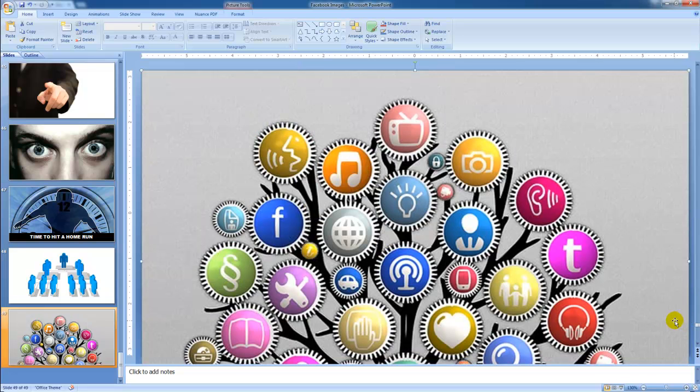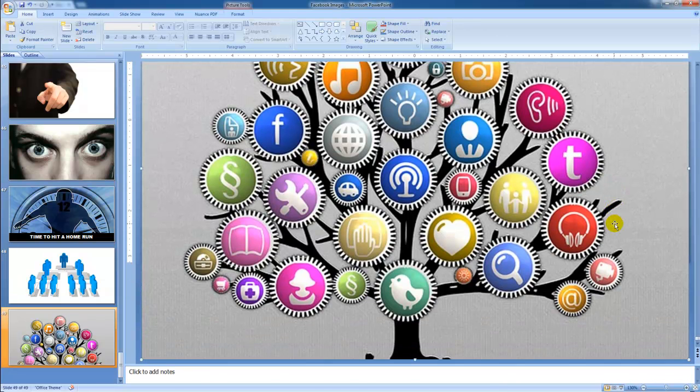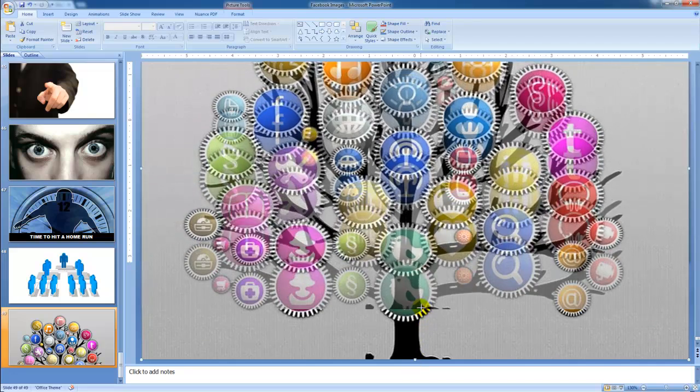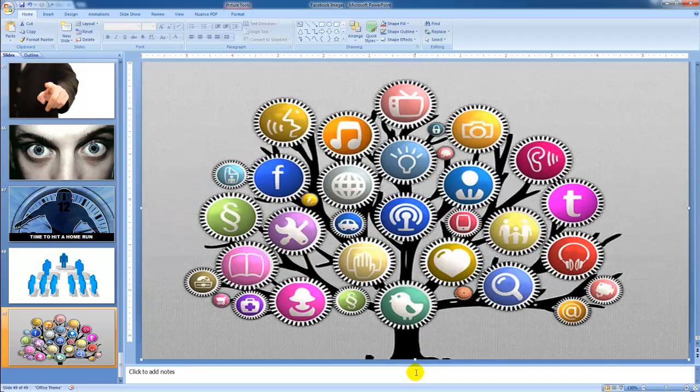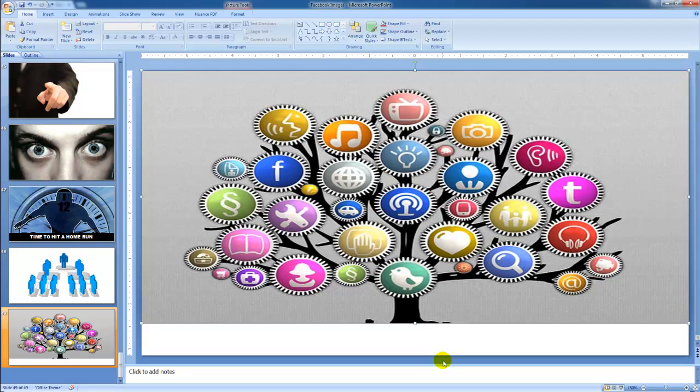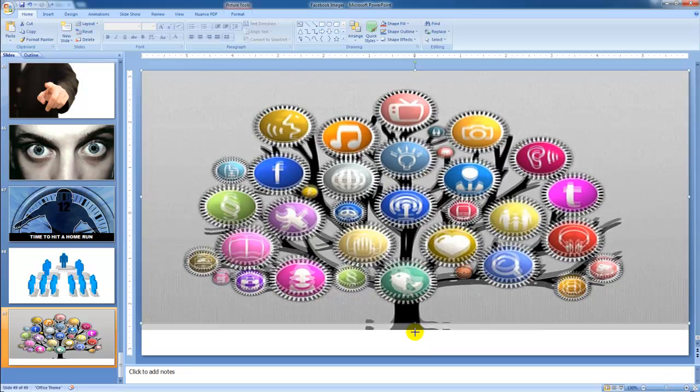Now you'll notice that it actually became bigger than the PowerPoint slide. So it's really the wrong aspect ratio. You have two options. One is to cut the image off, and the second is to change the aspect ratio to fit the PowerPoint slide. We're going to experiment with the second one. So what we do is grab this handle at the bottom, click and hold it, and pull it up. That's not enough, so we'll do that again. Now we're seeing a little bit of white, so we want to pull it down until it fits the slide exactly.